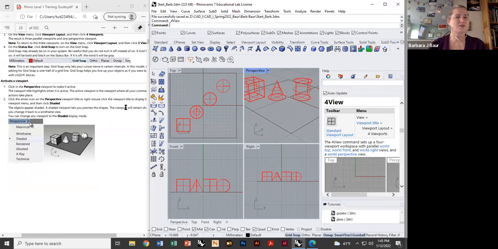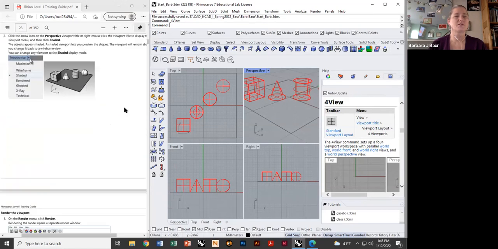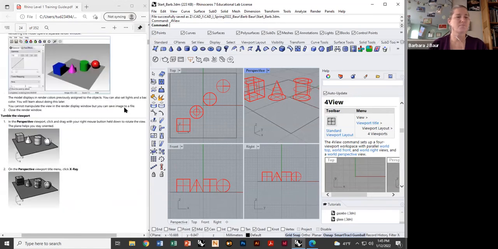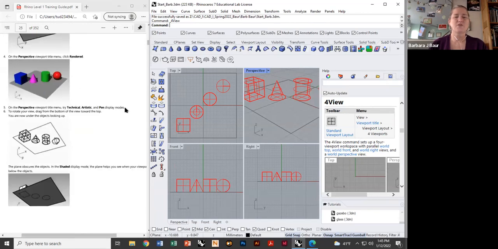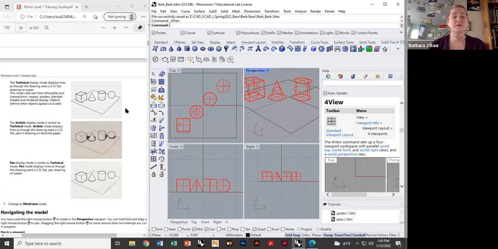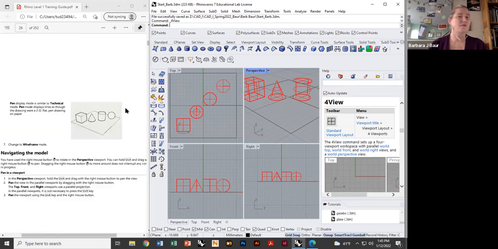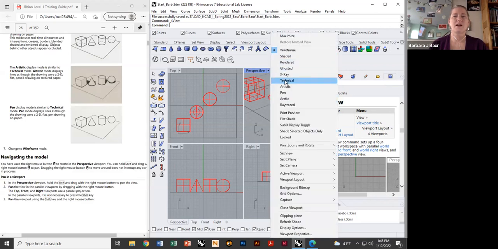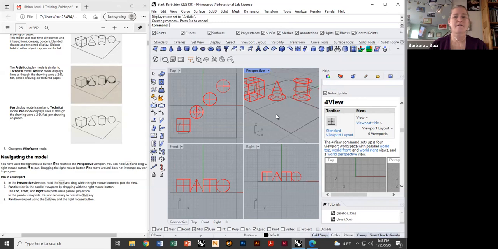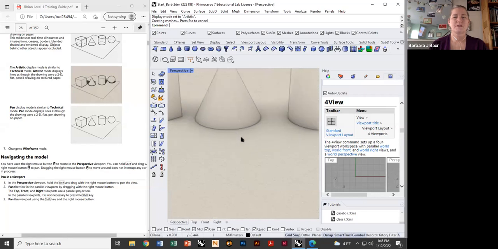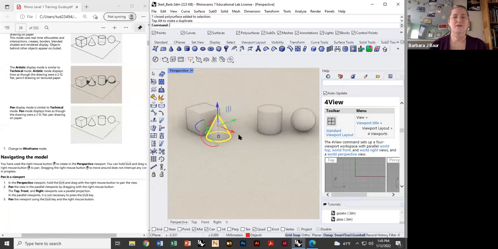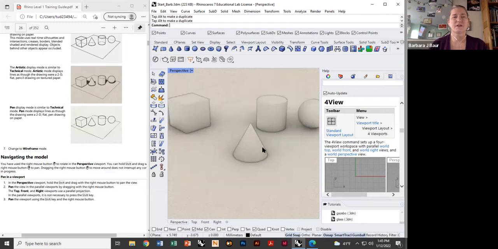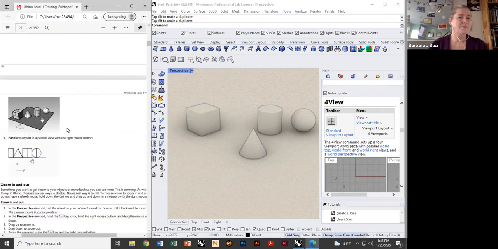So this is what I want you to do. I just want you to go through these instructions, look at them. I'm going to put you guys in breakout rooms. Feel free to talk to your neighbors in the breakout room. Here's where we're going to change the viewports. Instead of wireframe, you'll go to artistic and see what this looks like. There we go. And we can move things around and it shows up a little differently than ghost or wireframe.